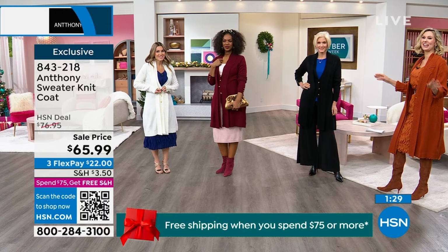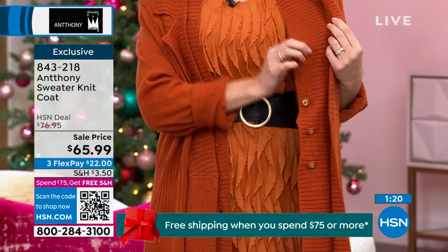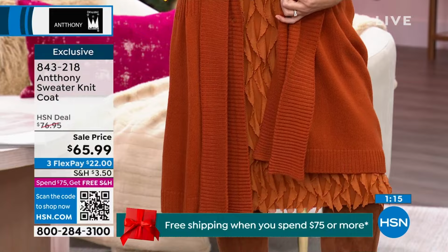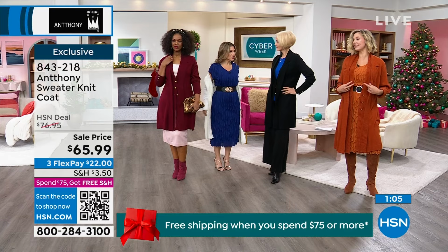But this is probably, I would say, prettier and more detailed and has more thought put into it than any of the sweaters I've had. Just the buttons alone are jewelry pieces, and the fact that there's that matching edging on the buttons plus the gold, you have the buttons down the arm. You can wear this multiple ways. For sure. But it looks like you have multiple layers. I know, which is crazy.